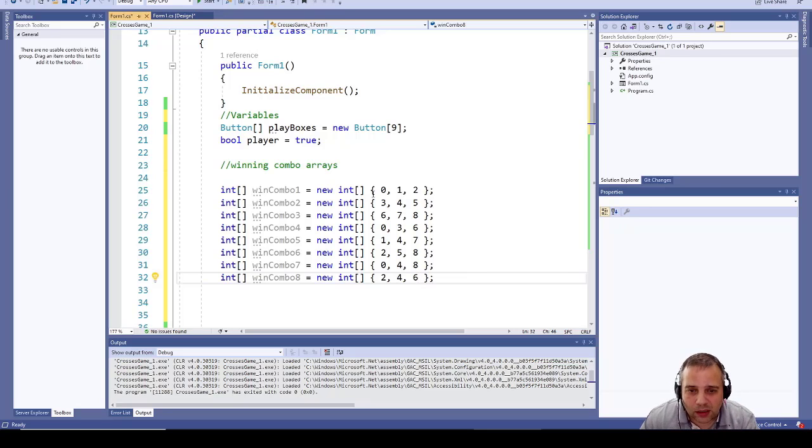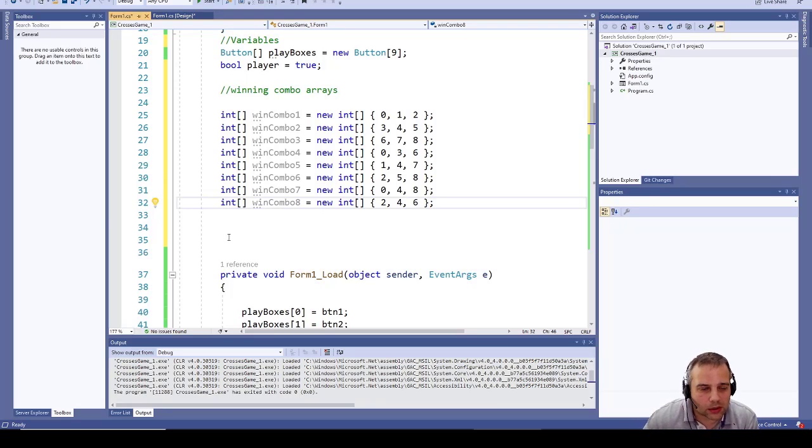So these are the boxes that if we get the same symbol, an X in each of these three, in whichever combination, or an O, then we've got a winning combo array, and so we know that we've won the game. So we're also going to hold an array of the winning combo.